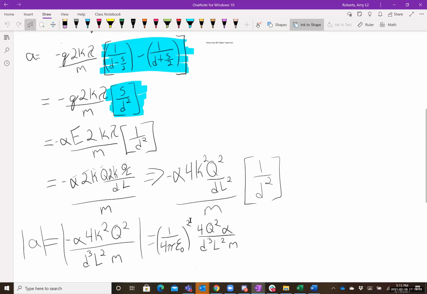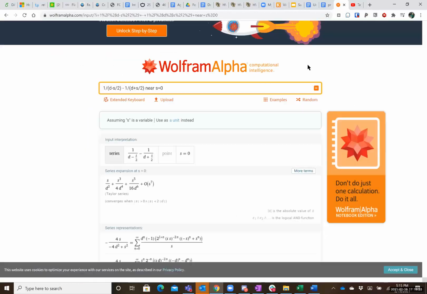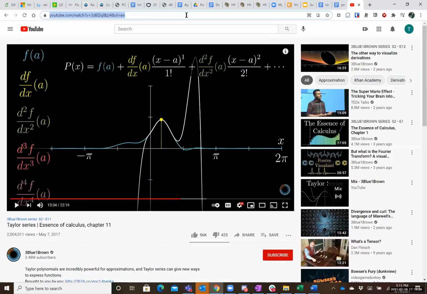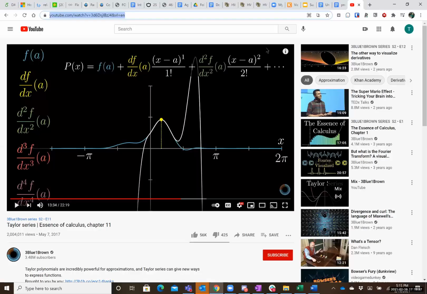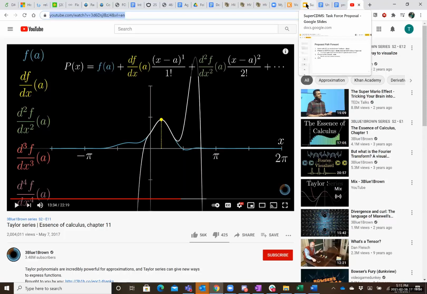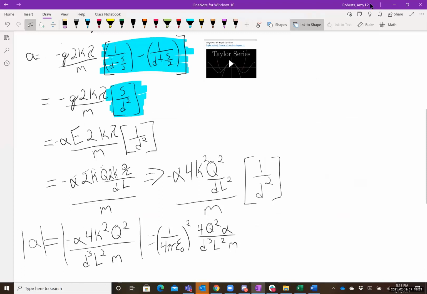I was a little over halfway there, and the Taylor expansion is kind of where I got off at. Oh, sorry, yeah, that makes sense, because I was trying to do it by hand and trying to remember how to do it. I looked it up on Wolfram Alpha, but most of the time I try to make sure I know how to do it at least. And they don't give you the step-by-step on expansions. Right, exactly. So I'll add that note in here.